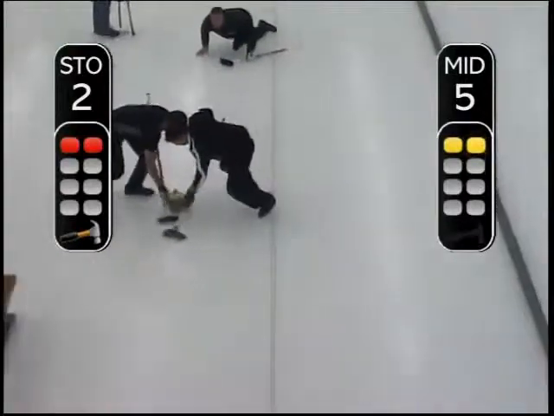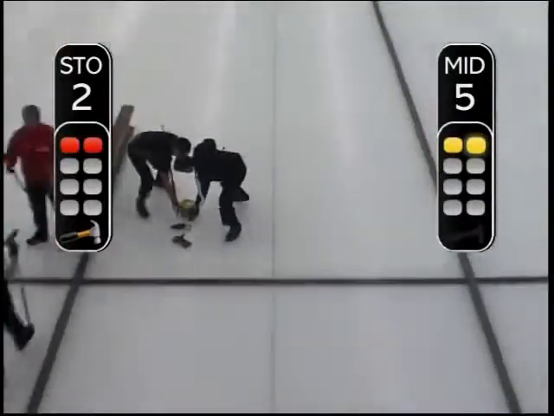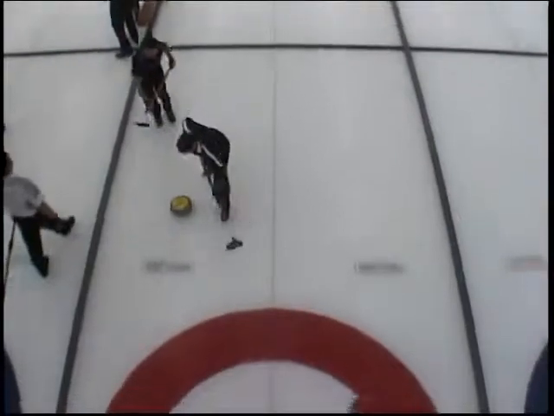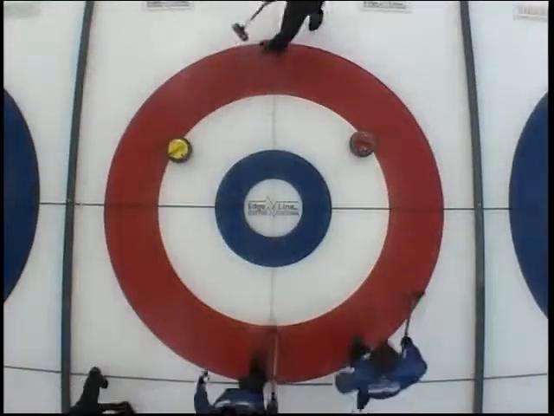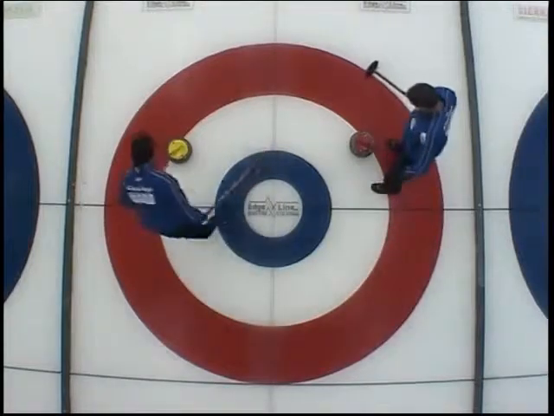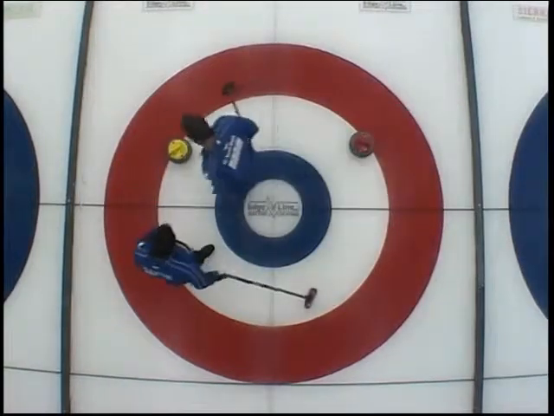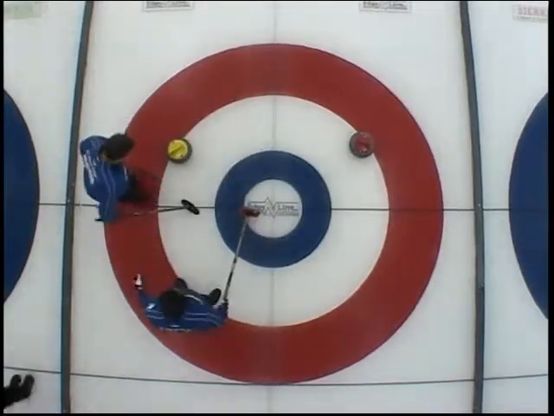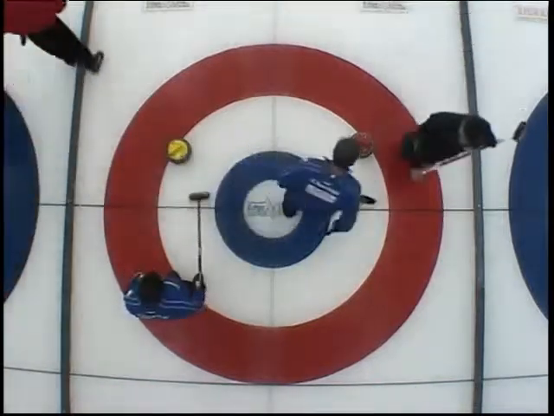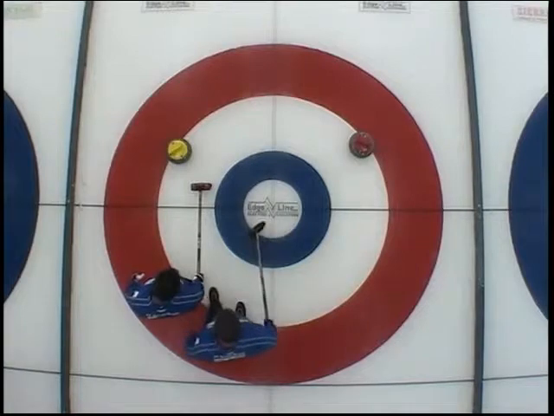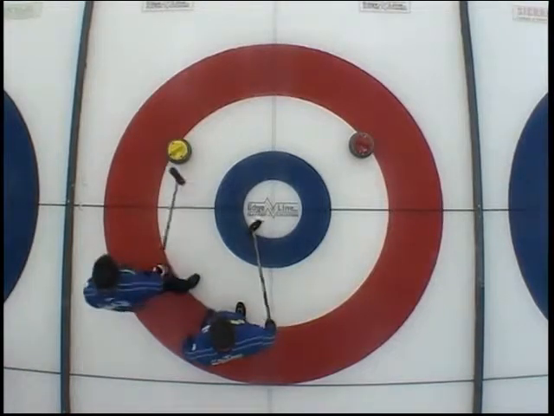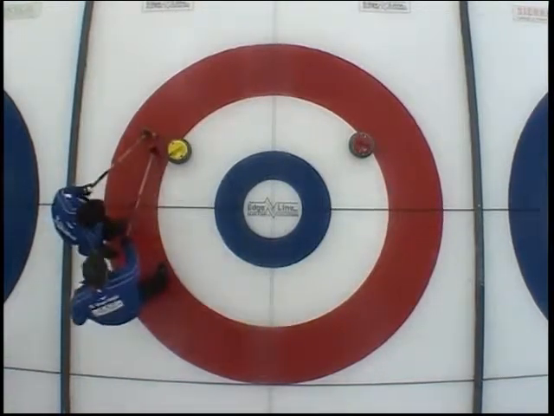Yep. Well, all you got, Scotty, all you got. Well, I'll see if they have any roll. They want to go back button. It'll just barely roll in to the 8-foot. Looks as though it's still Stockli lying 1. Nose is perfect now if they play the hit. I don't think you need to mess around trying to draw around or a freeze tap or anything like that. Nose hit, lie 2.